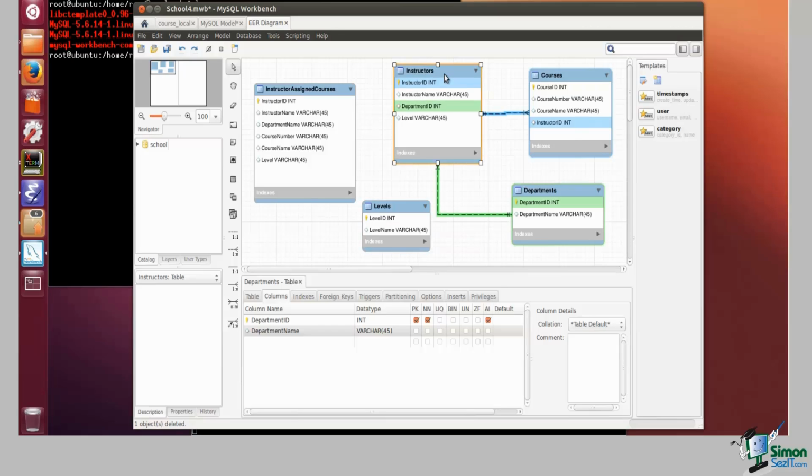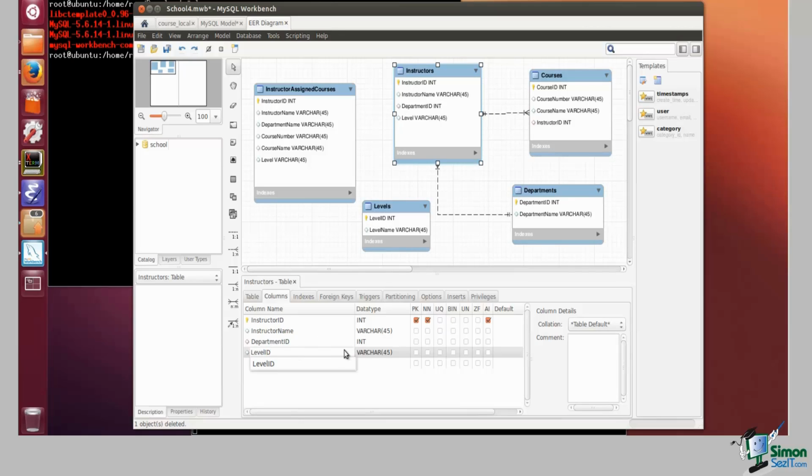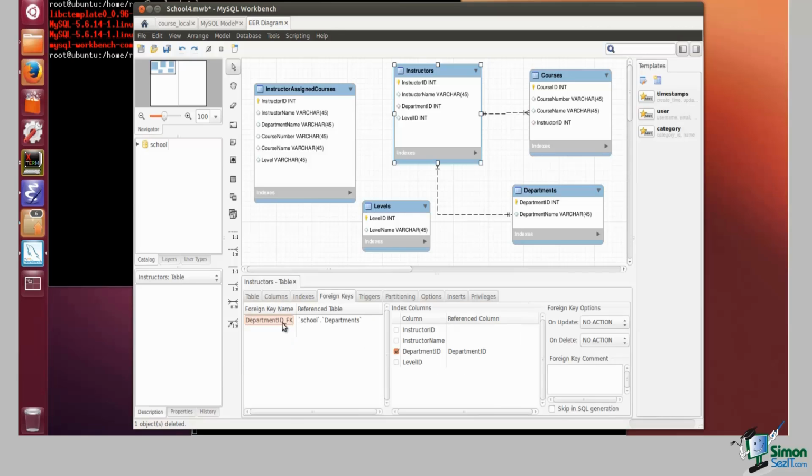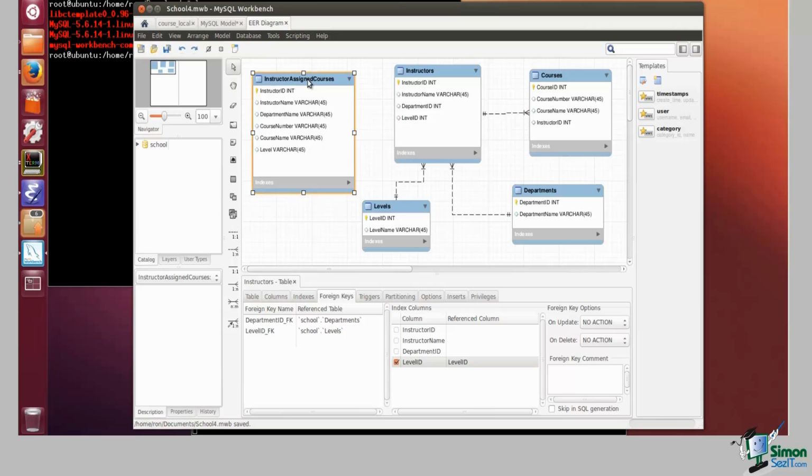Then again, going back to our instructor table, we could change the level field to a level ID and then again define a new foreign key for the level ID. And notice again that our relationship was automatically drawn for us. So in the end, we have completely normalized this design.